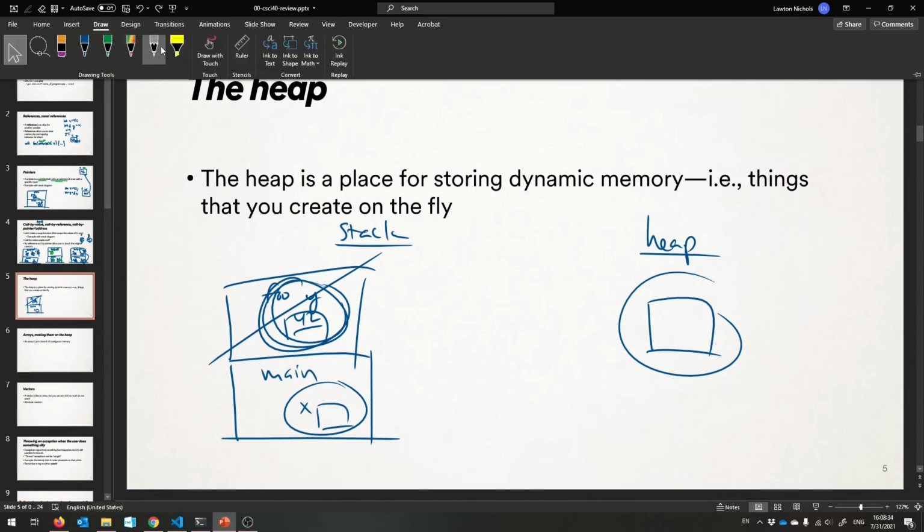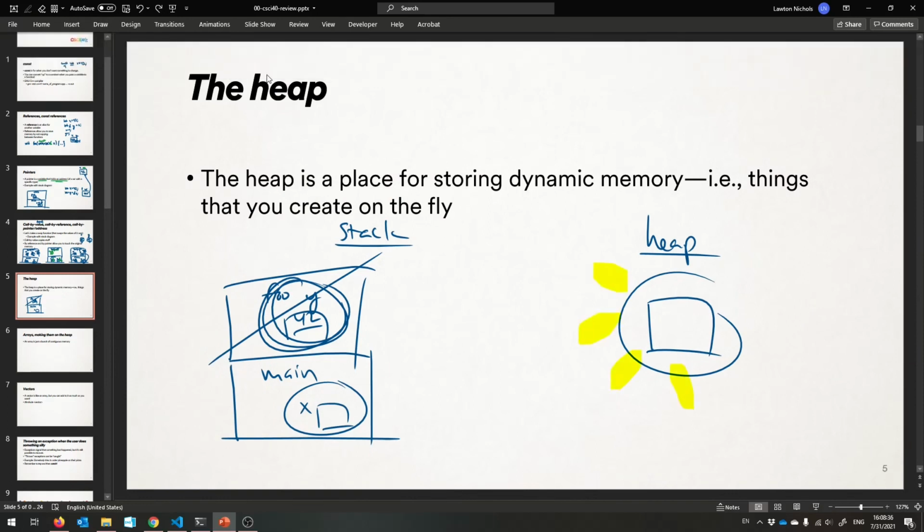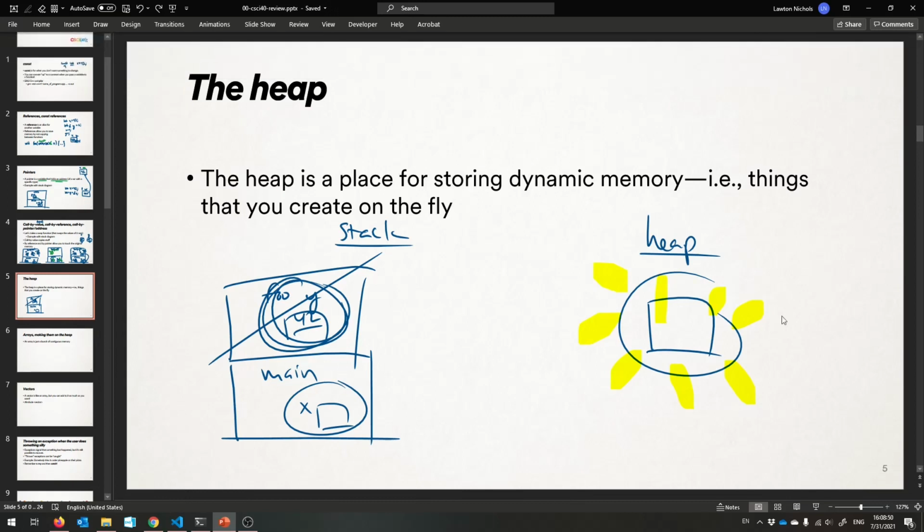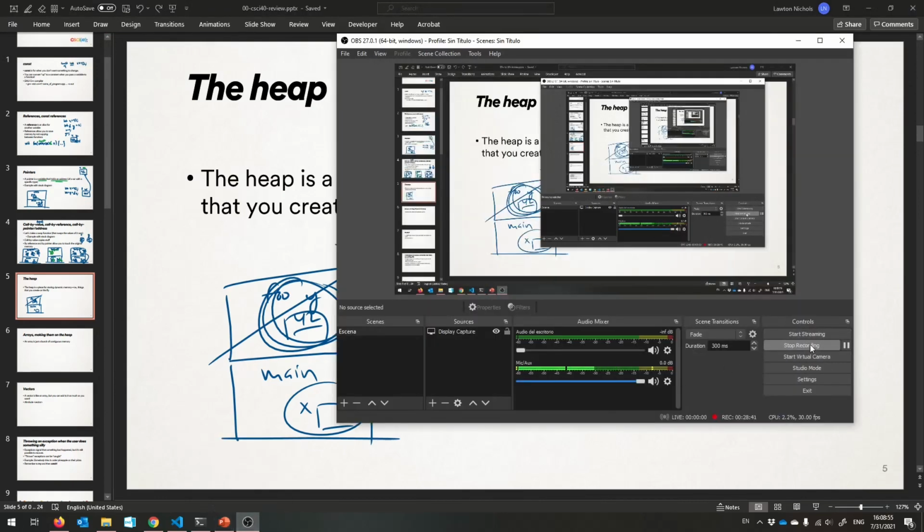What happens is this is shiny new memory and it doesn't go away, okay? It lives on the heap forever. That is the beauty of it. Okay, and just to keep myself sane, I think I will restart PowerPoint because this is a weird little bug that I've encountered. So I'll be right back.